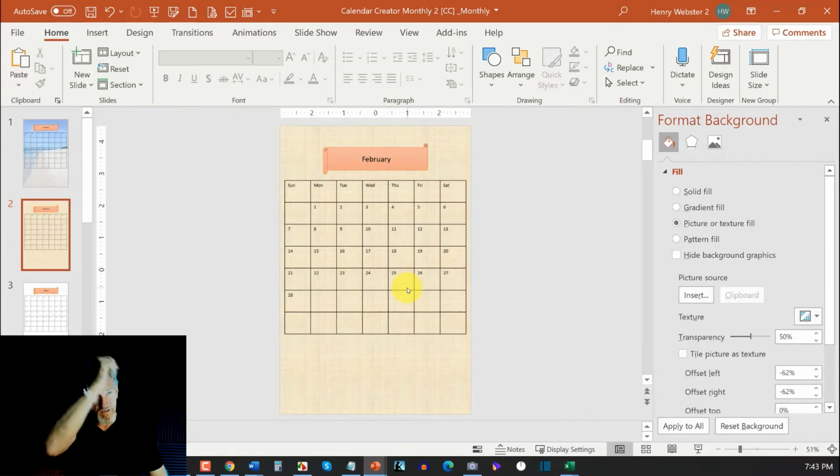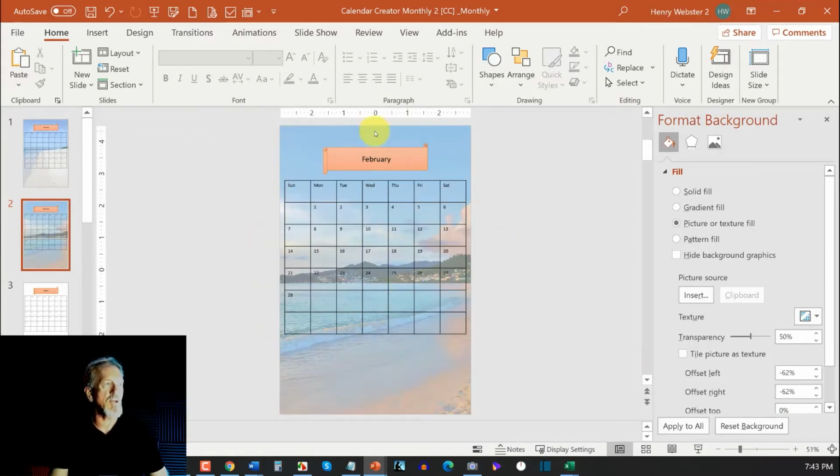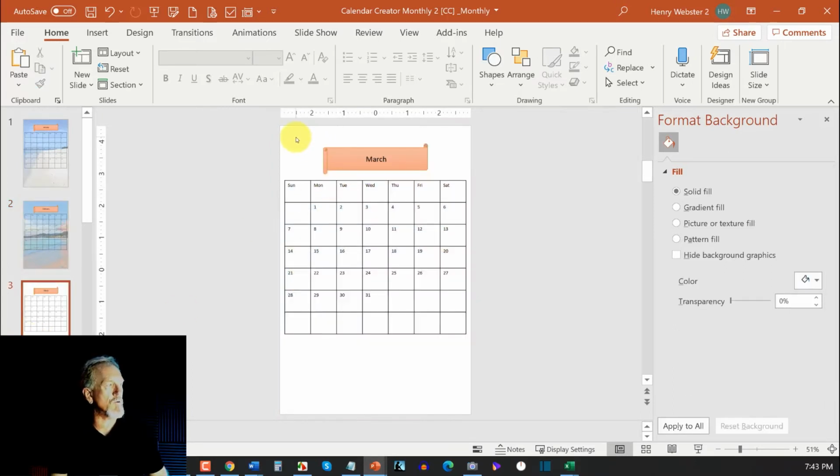And in just a moment you'll see that it has a faded picture. The reason I've faded the picture backwards a little bit and made it a bit more transparent is so as it made the calendar a bit more functional. This way you can actually have a beautiful picture in the background and still have a functional calendar at the same time.